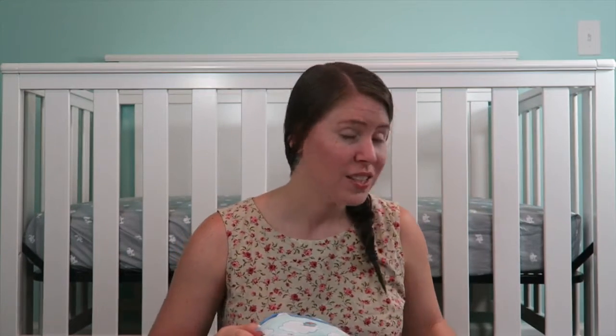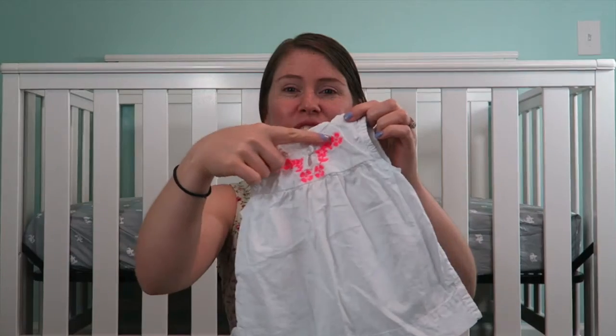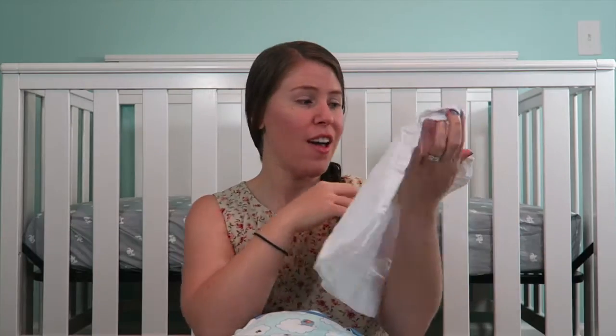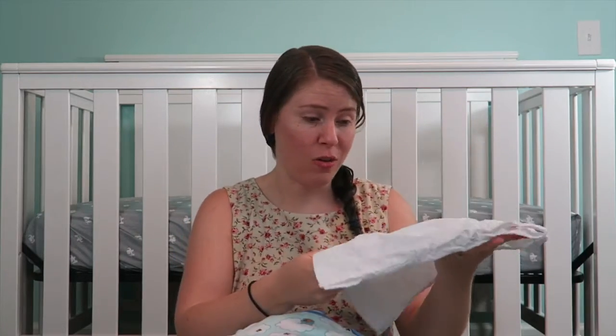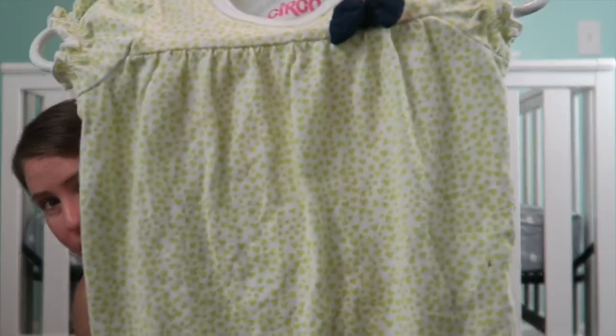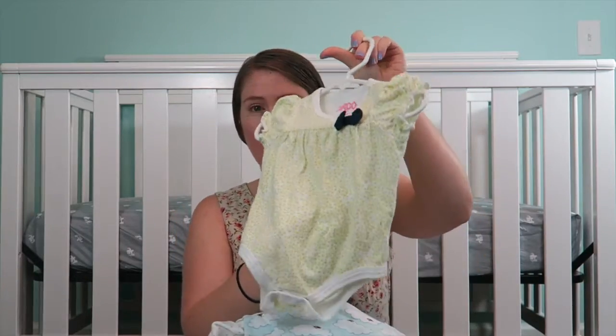So those are all the clothes that were donated to us. Now I'm going to show you some things that I have bought. Right down the street from our house we have a consignment shop and they have a dollar section — one dollar, y'all. One dollar! So look at this little dress — how stinking cute. I love this bright detail right here and I just cannot wait to put this on a little girl. And one dollar, and there's nothing wrong with it, it looks brand new. Next thing I got was this — it's like bright green and it has this navy blue little bow right there. One dollar.